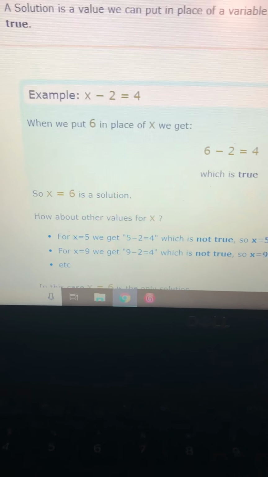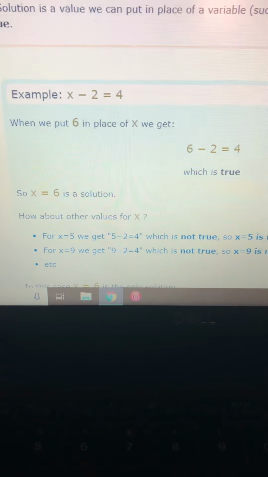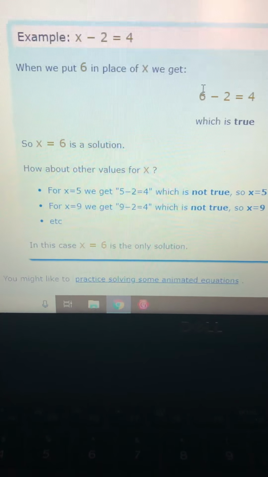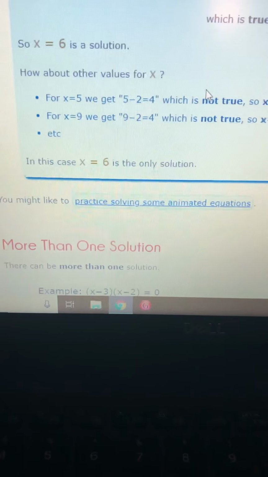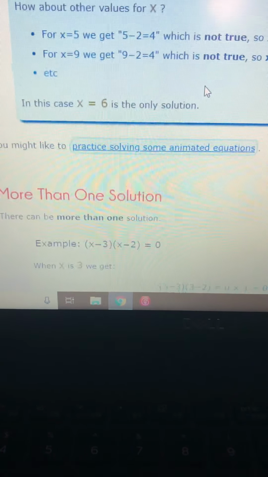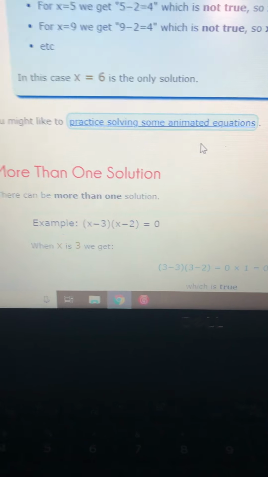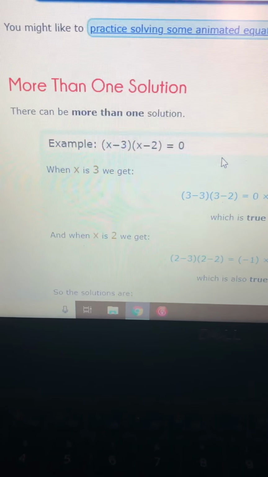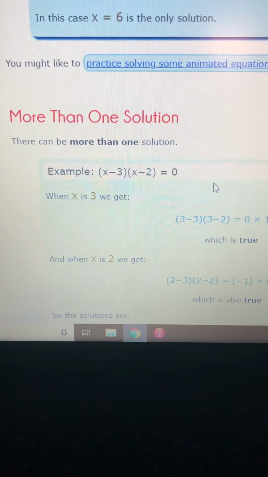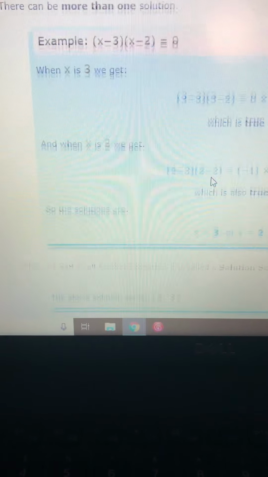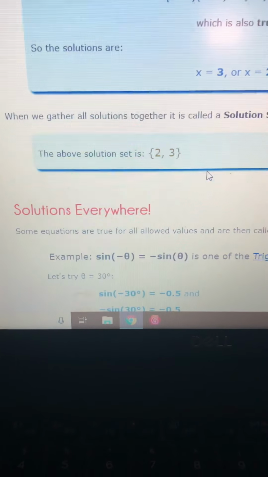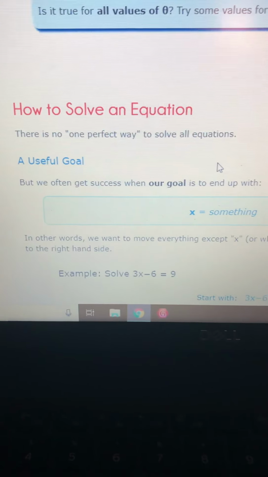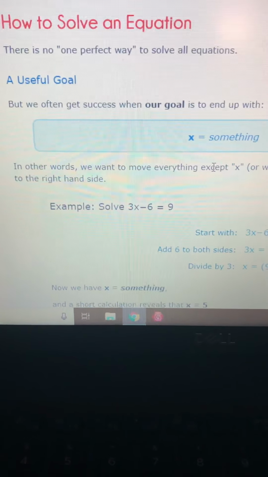So again, if you're struggling with this concept, it's okay. I have a lot of students that struggle. Just ask for tutorials. I don't mind helping at all. As you're going through, there are some animated equations, so if you go to this exact web address, you could do those. We are not going to get involved in having more than one solution right now, because right now I just need to get you through one step. So that's just not something we're going to focus on.